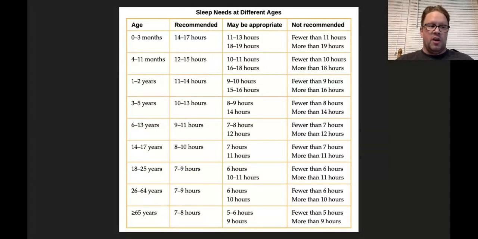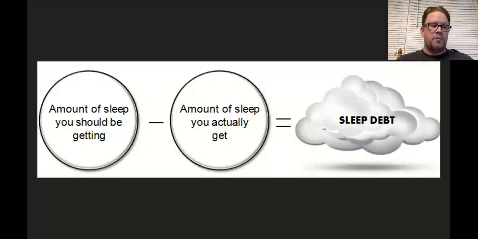When very young, we spend up to 16 hours sleeping, but by the age of 65, the average is less than 7 hours per day. Many people do not actually get enough sleep and can acquire a sleep deficit, which is sometimes referred to as a sleep debt, as in this visual, which is the result of insufficient sleep on a chronic basis.